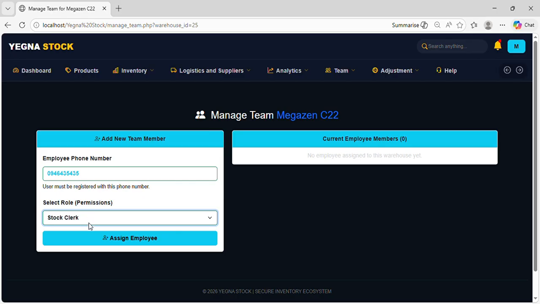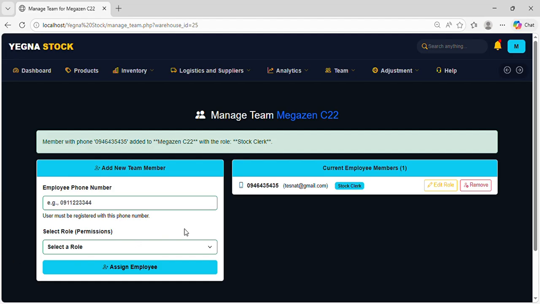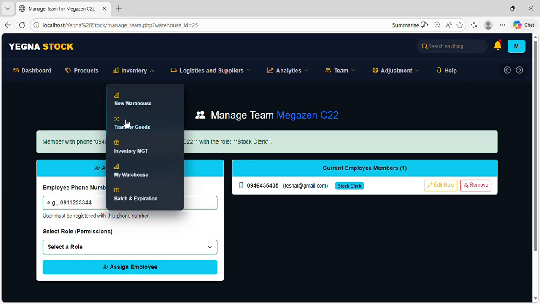So stock clerk, then assign employee. So here it is. He can now stock the goods on the C22 warehouse. Okay, this is all about the inventory side.